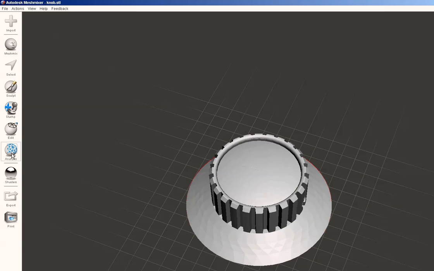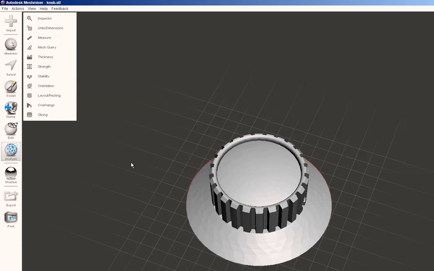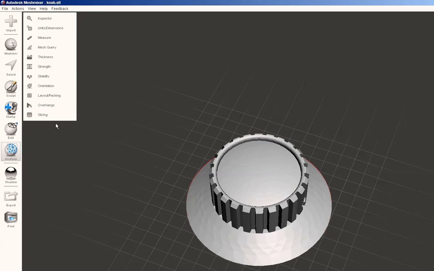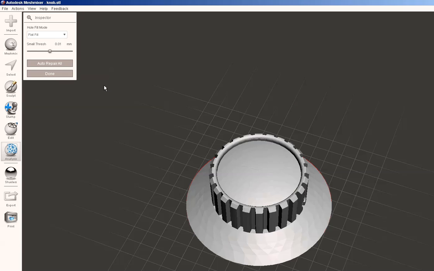And in Meshmixer I can analyze and nothing happens when I do a repair, so it looks pretty well. So that was it.